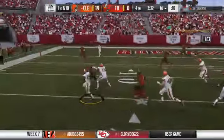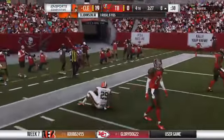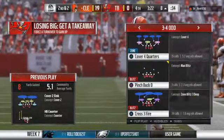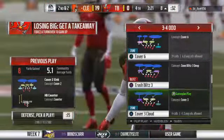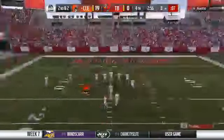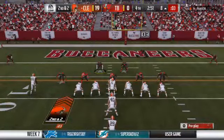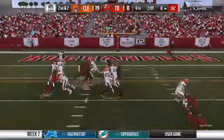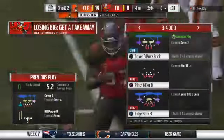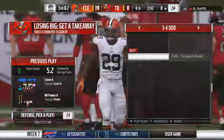A 1st down carry here for Johnson. And effective running here. He'll take it down inside the 10. 8 yards on the pickup, and now they'll have some options on 2nd and short. They go to Johnson again. And this carry not as productive. He's swallowed up at the line of scrimmage. He got maybe a half yard at most, but officially they'll be left with a 3rd and 2.